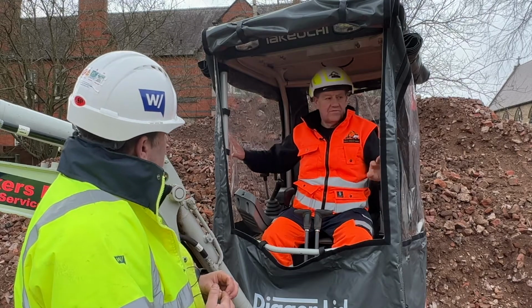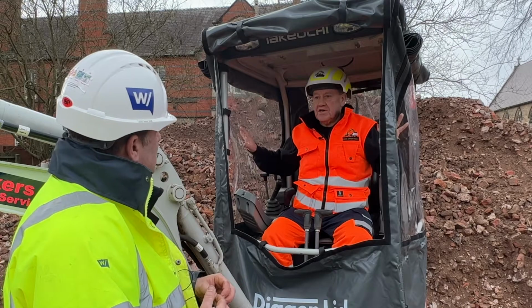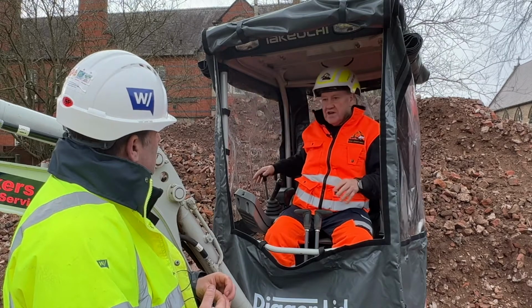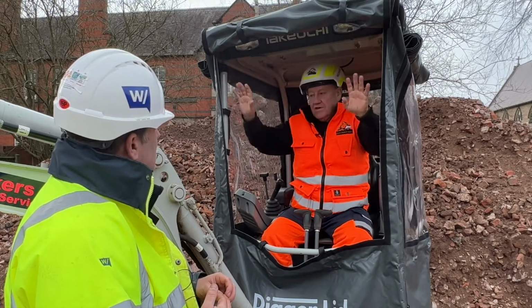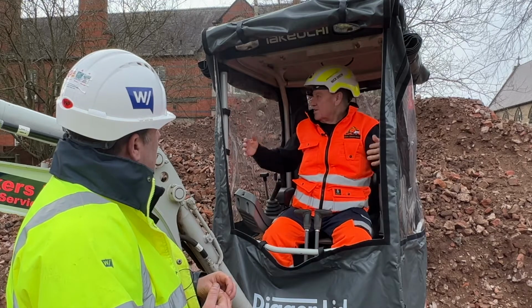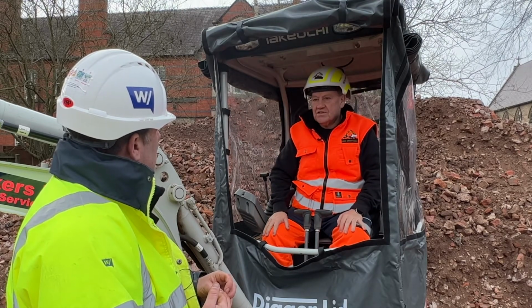You've got these side panels which are see-through, so you've got the visibility. Then at night when you need to go home, you can undo these pieces that drop down, so it's all basically enclosed, covered. And the same here. Obviously here you've got none of the plastic, so you've got real good visibility to the front. But it's all wrapped around you. You've got all that protection from the elements, which is fantastic, really.